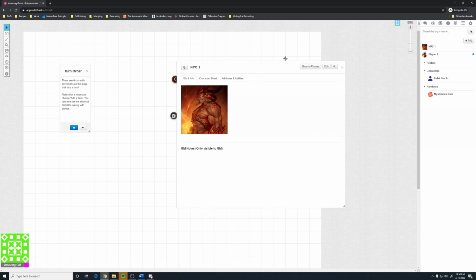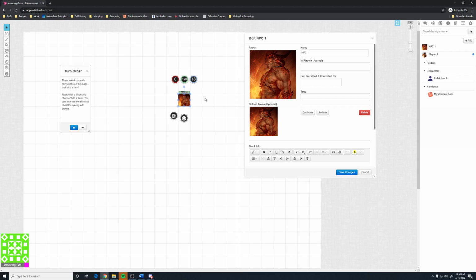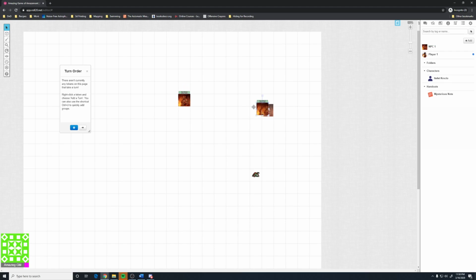I'm going to open up the character sheet, edit, and then I'm going to say use selected token. Notice I have this token selected, and then I'm going to save. Now when I pull it out, all this stuff is attached. See? You can see he has 120 hit points, and there's 3 of these things. Ooh, they're so scary. And so we're going to subtract 50 hit points from this one. Oh, I didn't hit everyone. I just hit 1. Oh, no. Now what do I do?